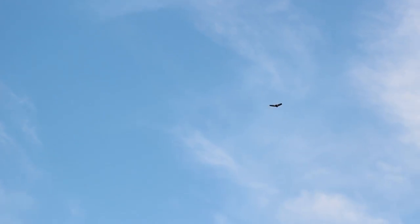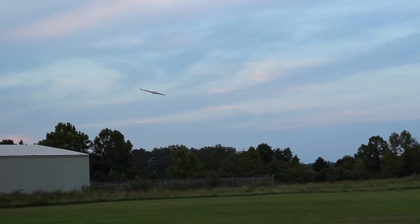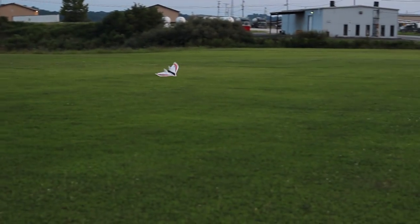I'm telling you, once you get used to it, the orientation's easy because of the fins on top and the red, so you know up and down. I'm just gonna land this and let you fly it. It's hard to take off. I'll try. It was a fun challenge. It's a very tough plane. I'll try. I don't care if I break this or not, and the viewers will get a kick out of it if I do.